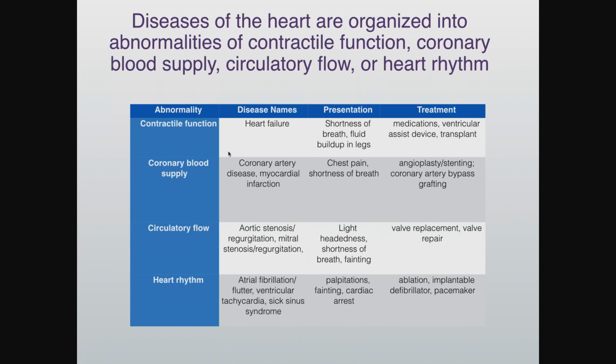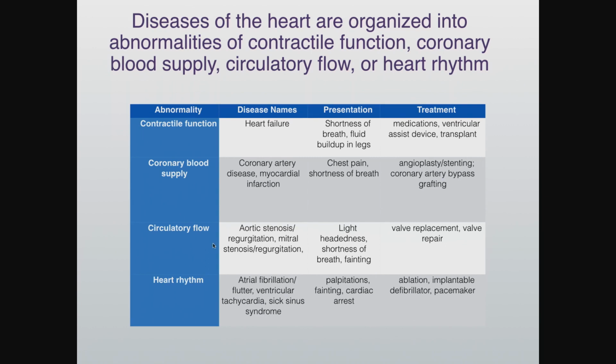So that's the pump. Blood supply to the heart can also be blocked, and that causes a disease called coronary artery disease. If blood is completely blocked, you can get something called a heart attack or myocardial infarction. That's chest pain, sometimes shortness of breath, and we open up those blocked vessels by angioplasty, stick a stent in there, or bypass them altogether.